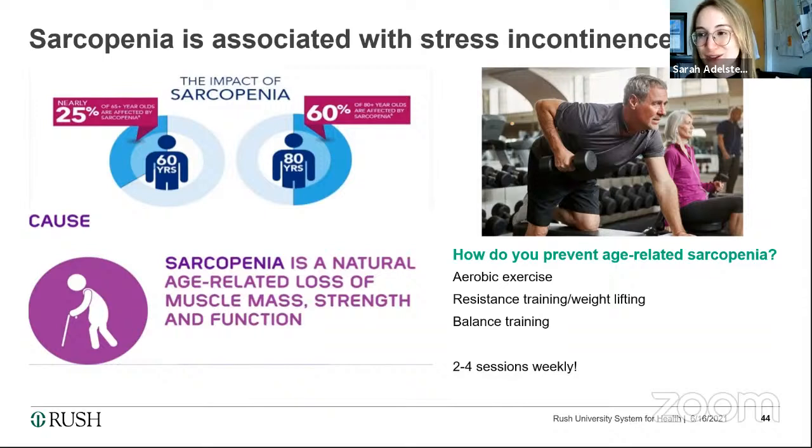And it doesn't have to be huge deadlifts with those huge bars you see those young guys lifting at the gym. It can be small weights, but a regular part of the workout routine is super important. Balance training. And these are exercises that can be done in a group class, can be done with personal trainers. There's all kinds of videos online. But some combination of these sessions a few times a week is really helpful for preventing the muscle loss of aging and important for preventing incontinence.